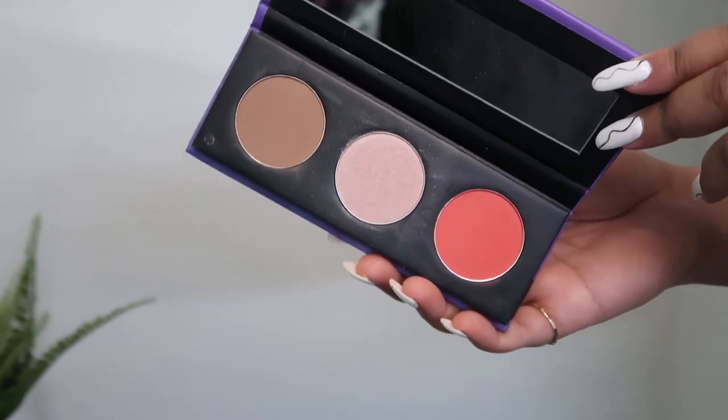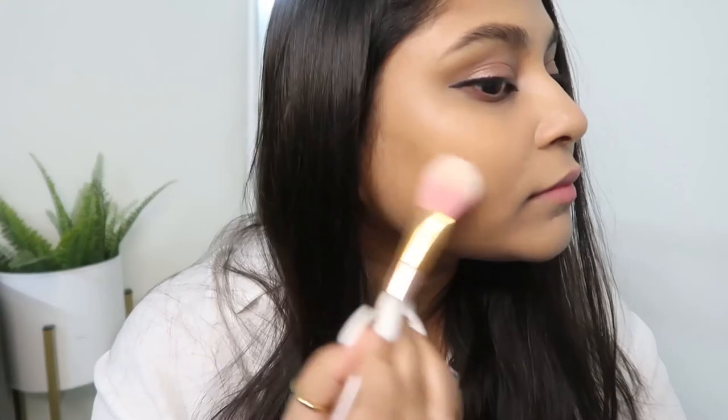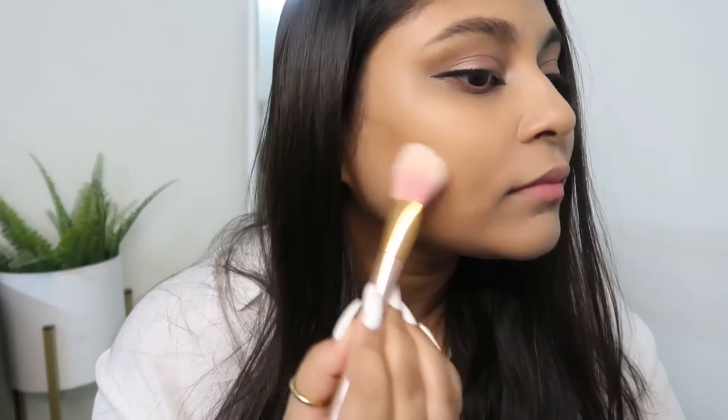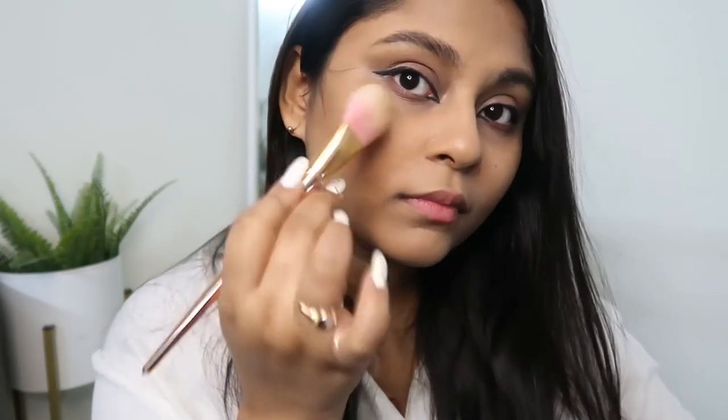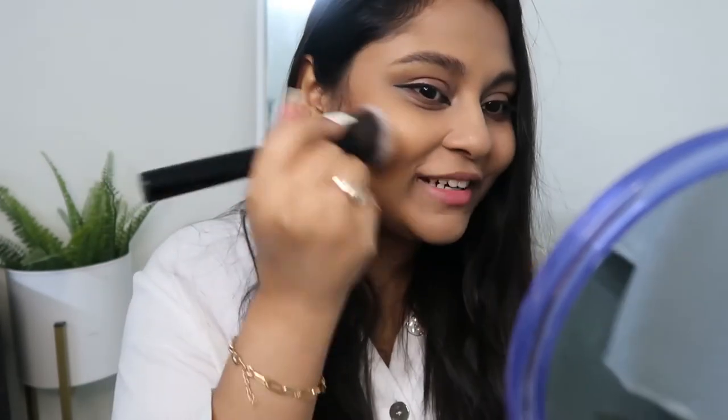For completing the rest of my base I'm going to use their face palette in variant 03 Fear Sweet. It comes with a contouring shade, a highlighting shade, and a blush shade. All the formulations are pretty good and easy to work with — buttery smooth and they blend easily on the skin. I love the blush shade, it's so pigmented. The highlighter is also pretty glowy — I picked up a really small amount of product but the glow is really showing up even on camera.